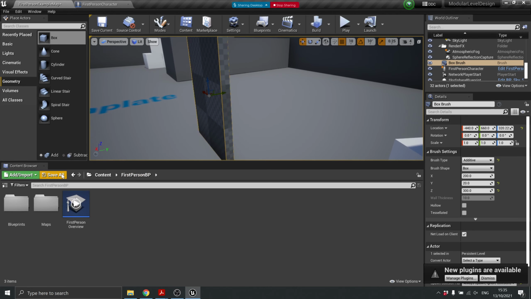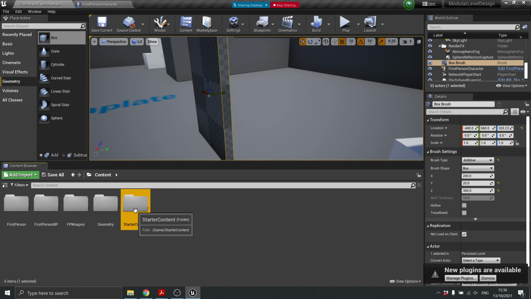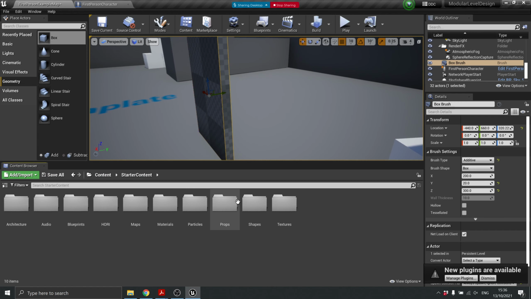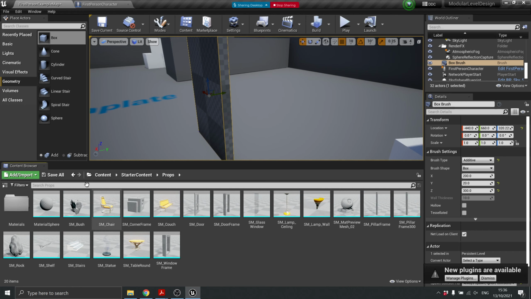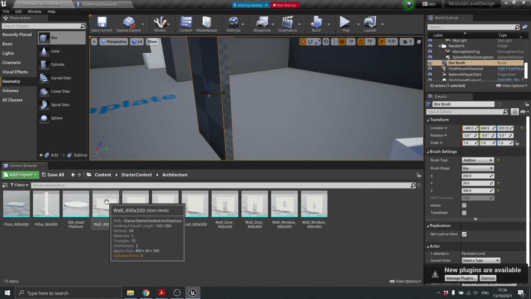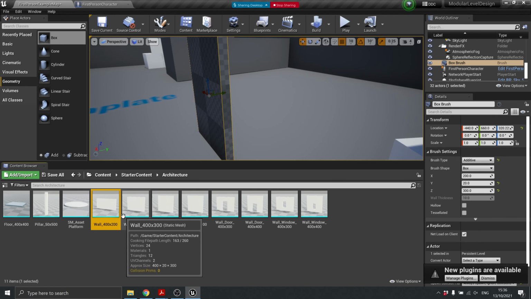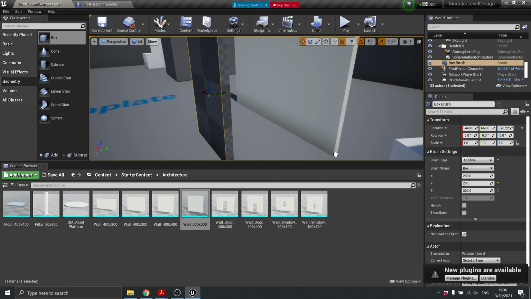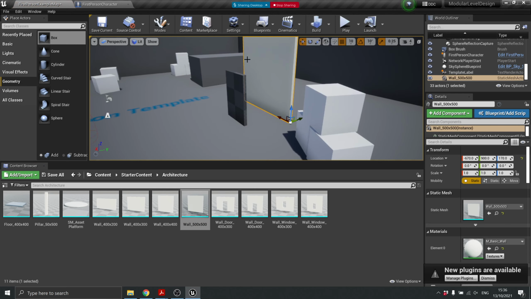So if I go into starter content, is it in props? Sorry, it's not in props. Yeah, it's architecture. Okay, and you'll see here there's walls 400 by 200, 400 by 300, 400 by 400, 500 by 500. Okay, and these walls are just cubes scaled up to that size.